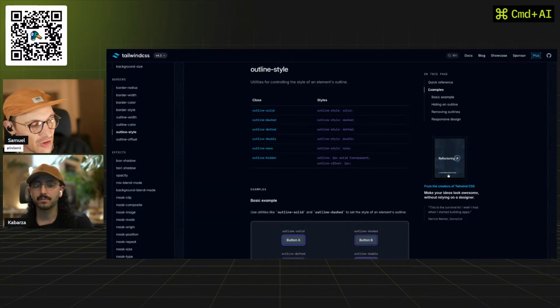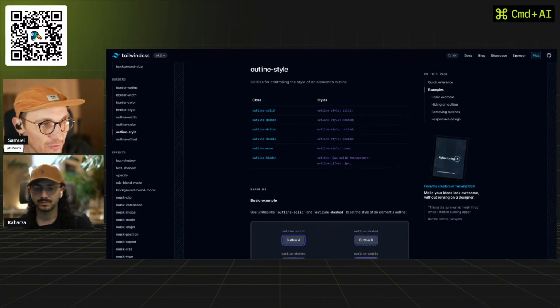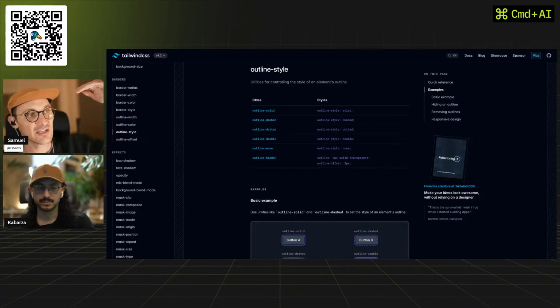So the paradox here is that if you were to look at the number of users or number of downloads of Tailwind, you'll see that massively increase over the last couple of years. But what you're also seeing conversely is that the income of the company is going down.